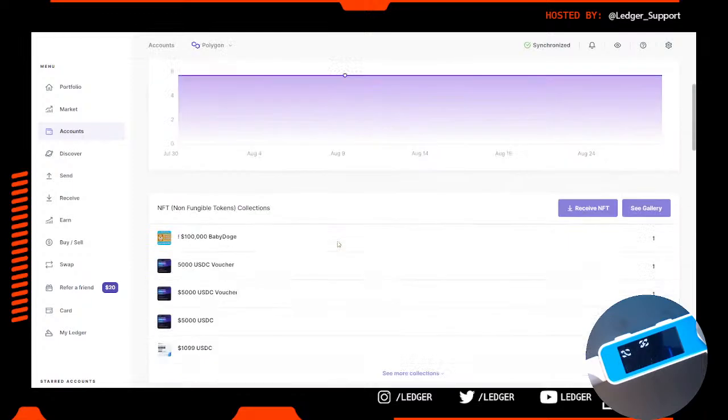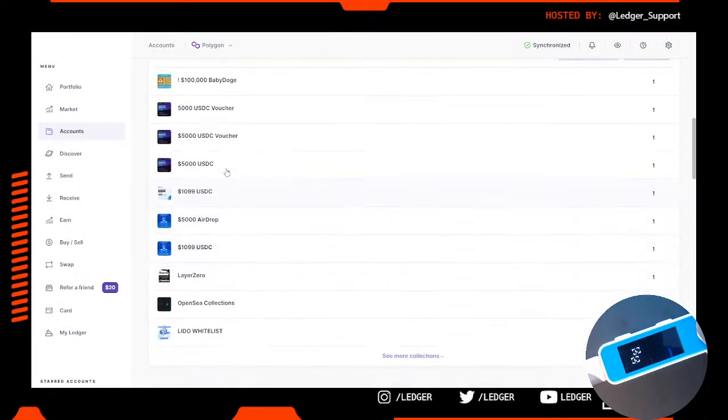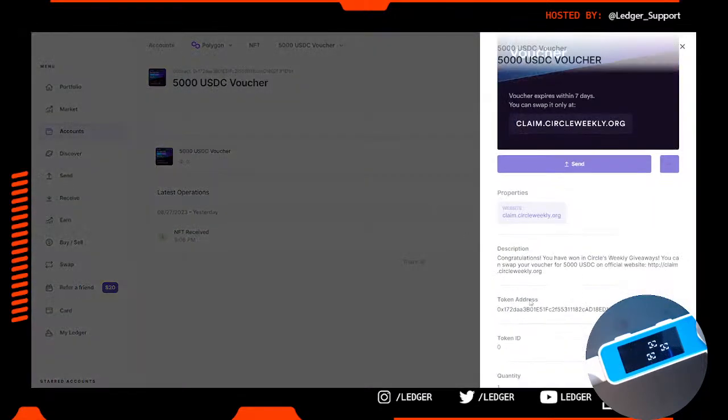So I've got a bunch here in my accounts. They're all promising money, basically: Baby Doge, USDC, USDT, airdrop, this and that. They're all scams. There are different versions of the scam, but typically they will have a website like this. And if you visit this website, then either they will ask you to type your recovery phrase, or they will ask you to sign a transaction. In both cases, doing this will give the scammer access to your accounts.